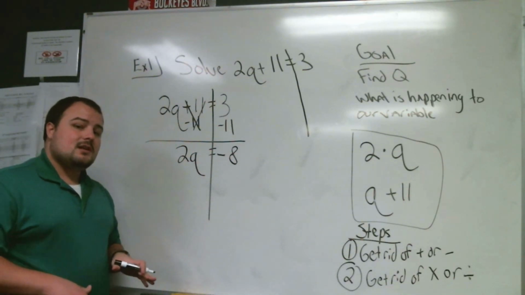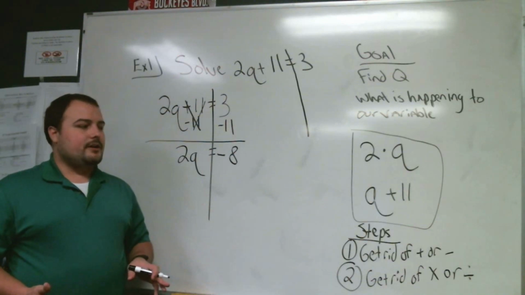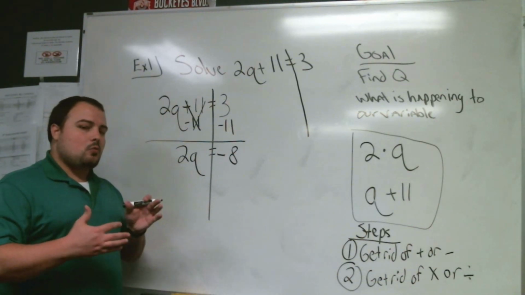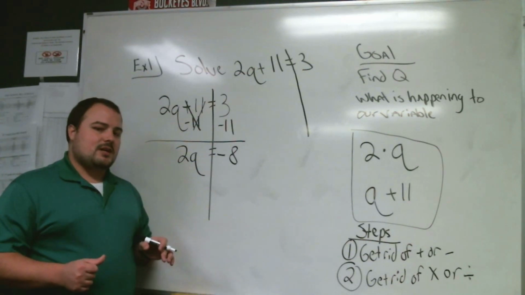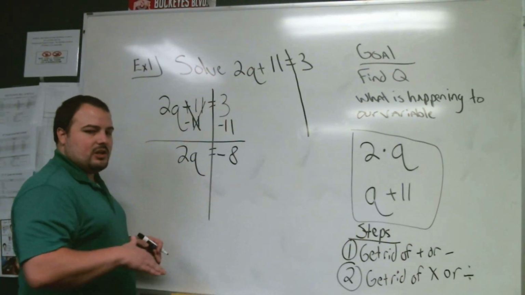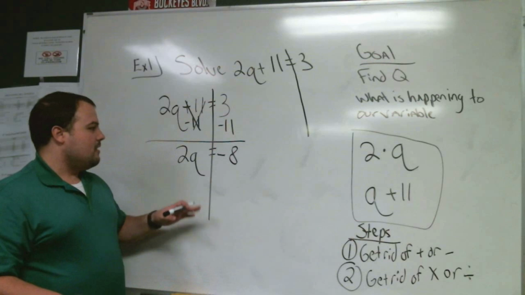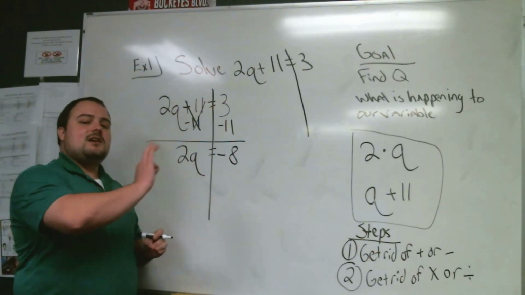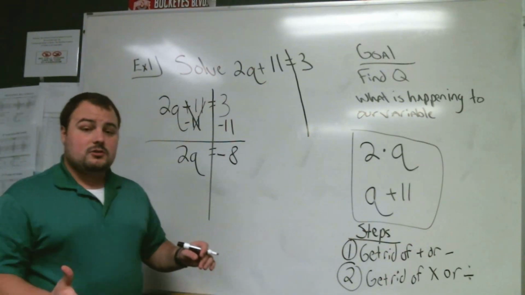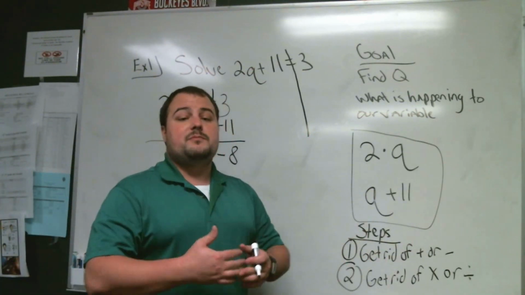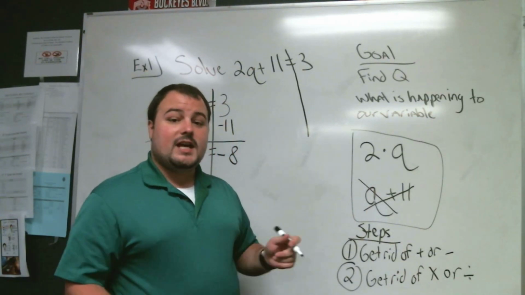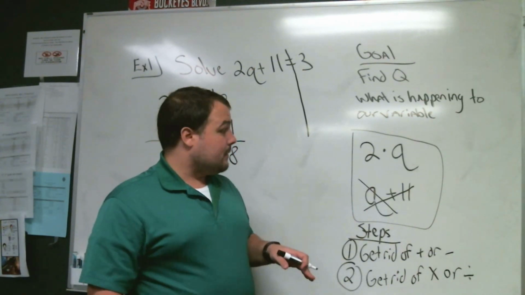Now notice that the 11 is now gone. I don't have q adding 11 anymore. So what we did was, by doing inverse operations, we still kept the equations equal to each other, but we were able to eliminate by doing what we do to one side to what we do to the other, and by doing inverse operations, which is what we learned in the previous lesson. So this, we no longer have to get rid of. That's gone. We already did get rid of it.